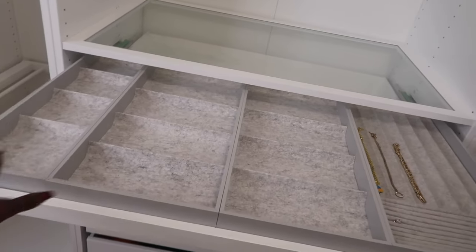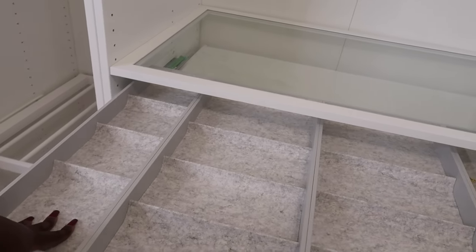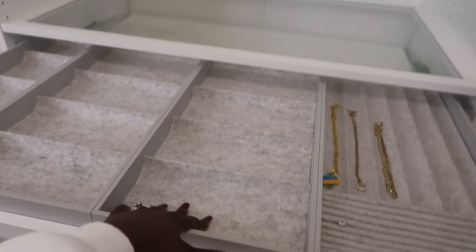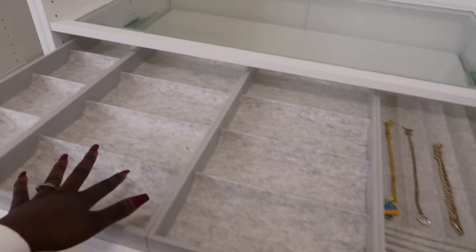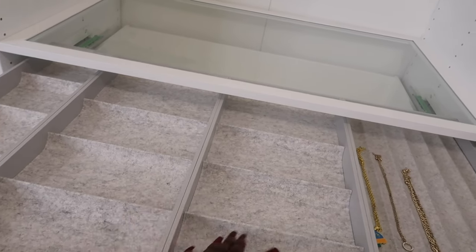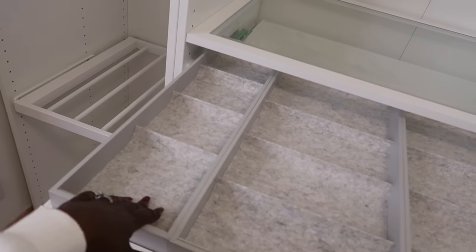This section right here is my favorite part of the whole wardrobe. I think this section is for watches, and then here's sunglasses, and then here I have no idea, and then here obviously your jewelry, so necklaces and rings in this section. I already know that my sunglasses will be in here. I don't know if I'm going to have two trays of sunglasses. Right now I only own two pairs of sunglasses, so literally it's going to just be one, two. I think here's watches, not sure.